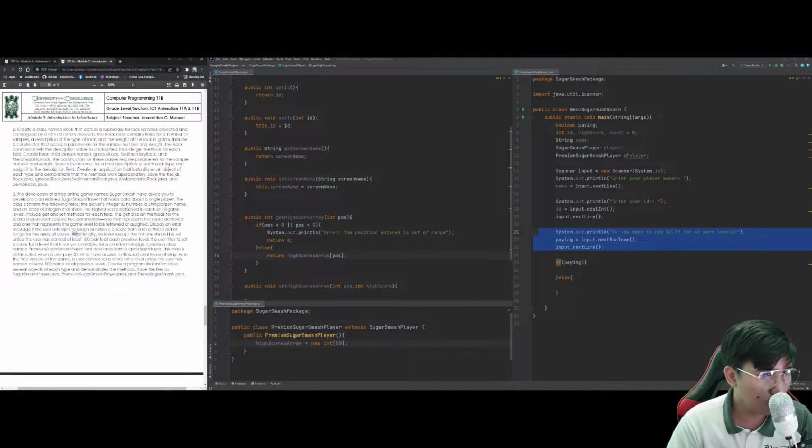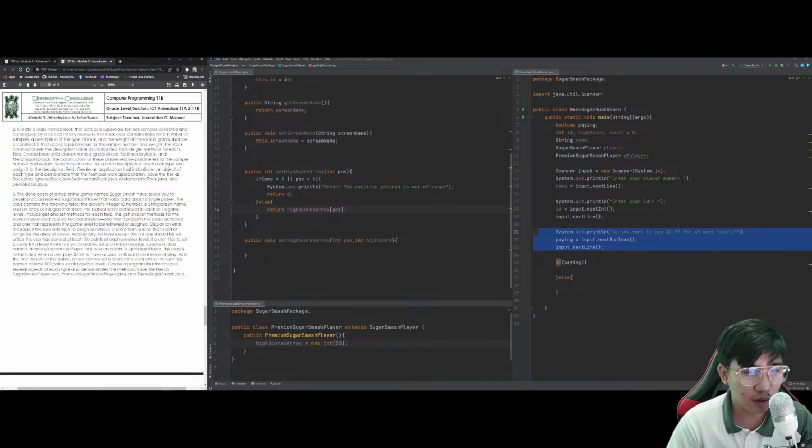And additionally, no level except the first one should be set unless the user has earned at least 100 points at each previous level. So, if a user tries to set a score for a level that's not yet available, issue an error message. So, for the setting of high scores array, we will also have here an if statement in which for as long as the position is equal to 0, or at the same time, the high scores array, check natin yung position niya, -1, is actually greater than or equal to 100.